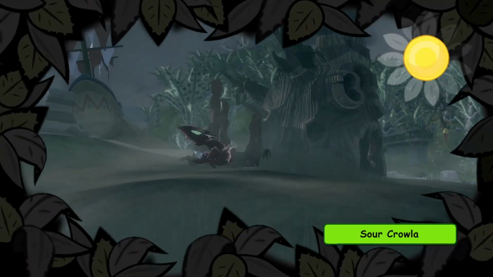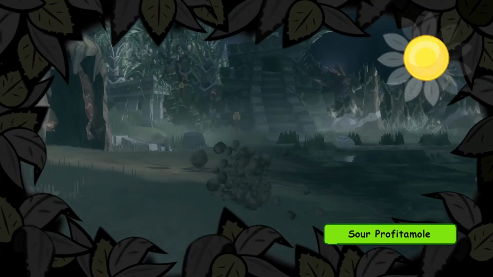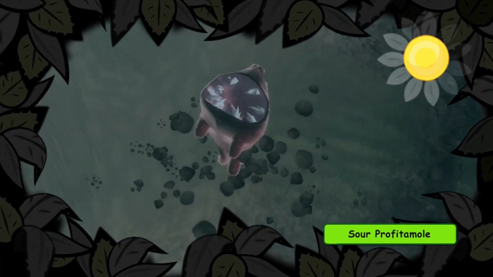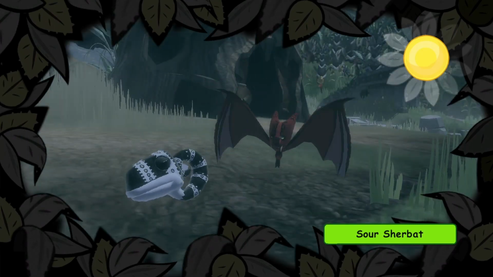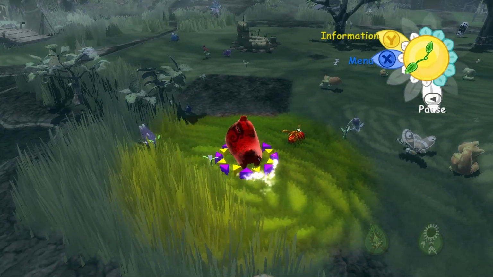You have the Sour Crollas that eat your candy, Sour Malawolves that scare piñatas away, the Sour Profitimal that digs nasty holes, leaving dirt mounds in your garden, and the Sour Sherbet that makes your piñatas fall ill. These are all animals that in gardening do cause damage.